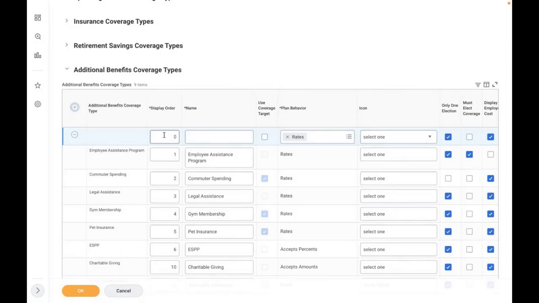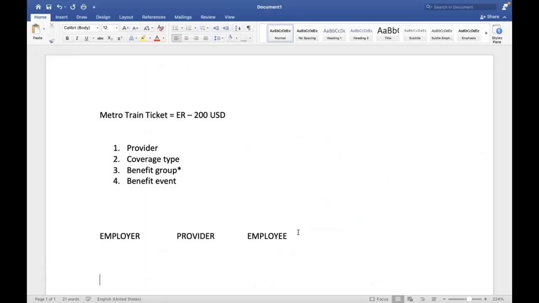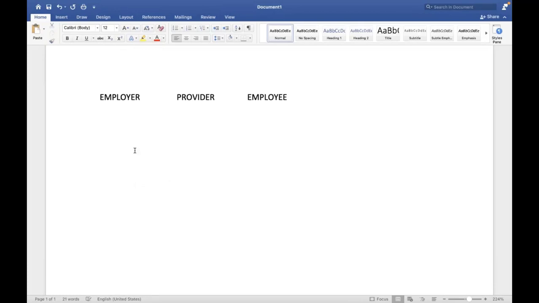First thing, display order. Whenever an employee wants to enroll in this plan, let's say the employee is eligible for 3 plans. Plan A, additional plans, there are 3 plans. Plan B, plan C. Which plan do you want to put in the queue first? Of these 3 plans, I want to place plan C first, so that I allow the employee to select plan C first.